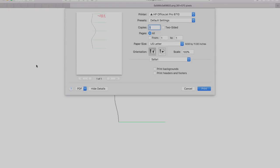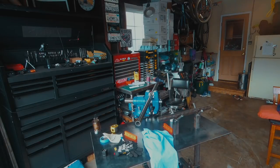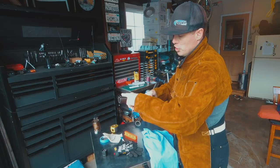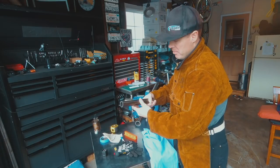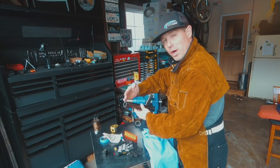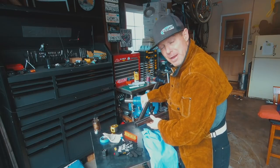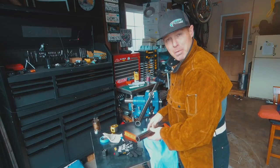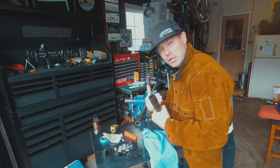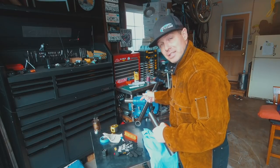and then it gives you the relief cuts as to what you're going to cut with your saw. When you have a piece of tubing and you make a straight cut through it, by nature of the curve, you're going to end up with a scallop. It's just learning what sort of angle you need for what sort of diameter and what sort of fitment you're looking for. So I've gone ahead and marked these on here. This is for the brace that I'm hoping to put between the shock hoops in front of the motor to stiffen it up some more. I'm going to go ahead and notch this and let's see how it fits.